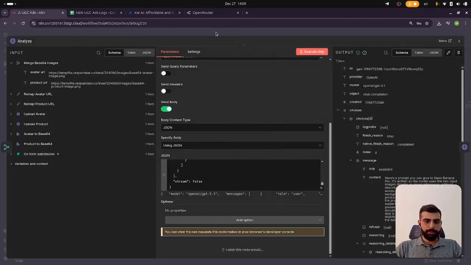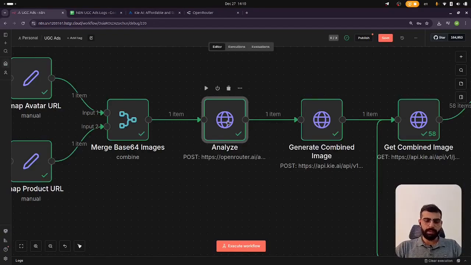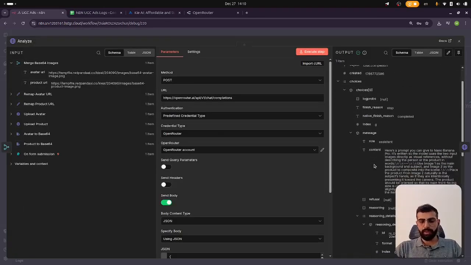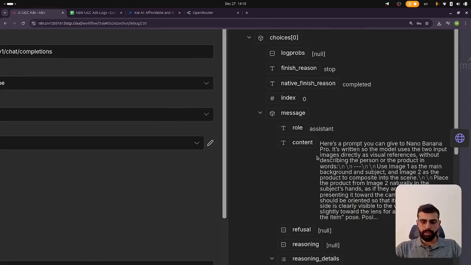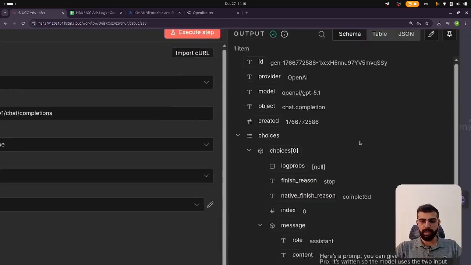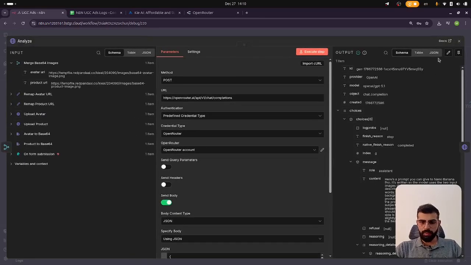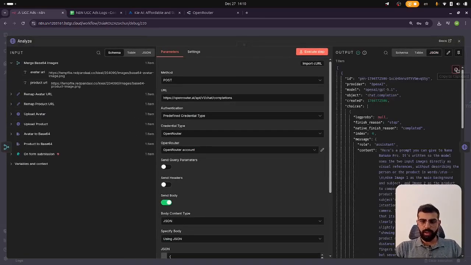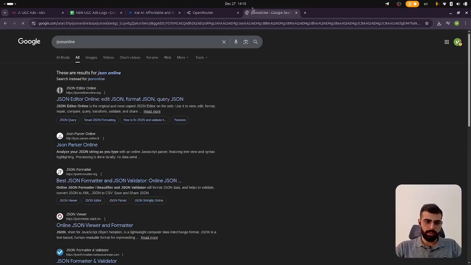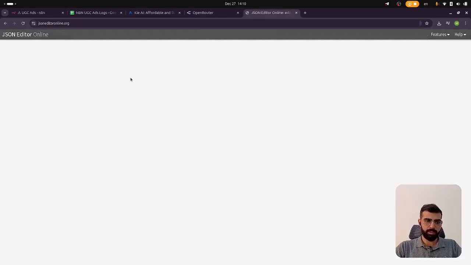Very simple. So after sending this request to the Uge or the OpenAI endpoint at the end, what we're gonna get is simply this result, and the result includes this content response. And the content, what it says, I highly recommend you to click on this JSON and copy this. So if you go to this website, JSON Online, if you search for something like this, you're going to see this website.